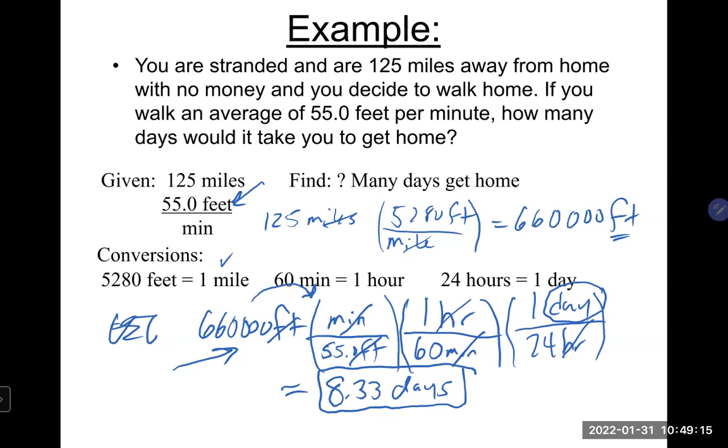Now you don't necessarily have to do it all in one run here. You can do the first conversion, get an answer, do the next one, and do the next one, but you still need to show the units and everything canceling out. A couple of reminders: if you do get an answer in between each step, try not to round until the very end, like we talked about, and then clean it up at the end.